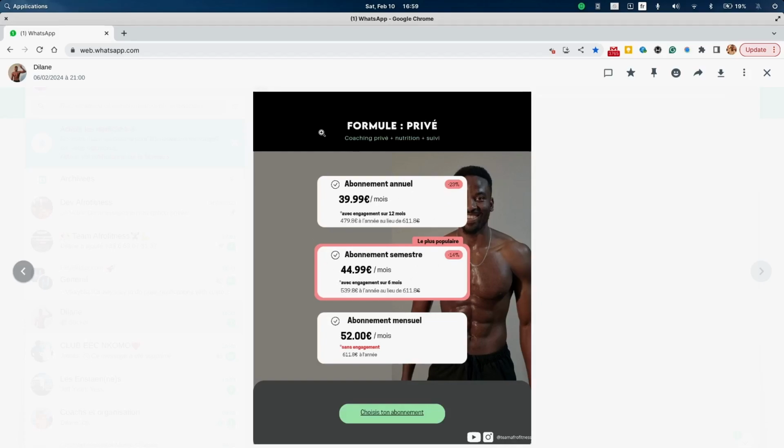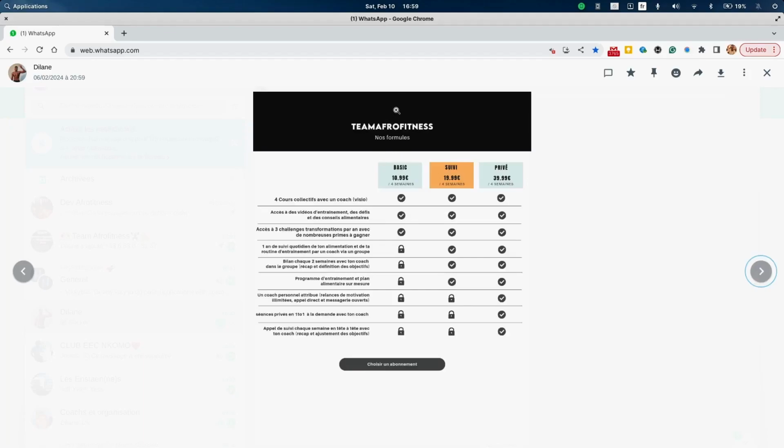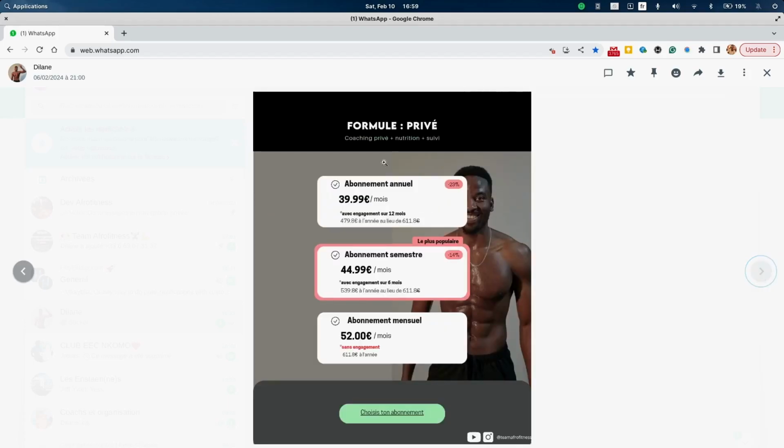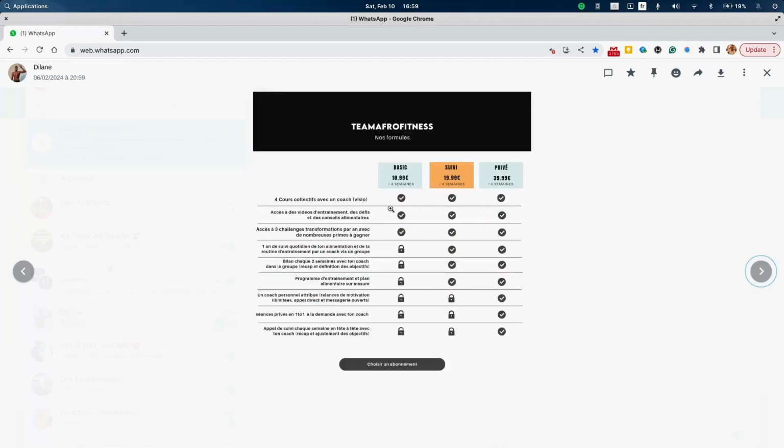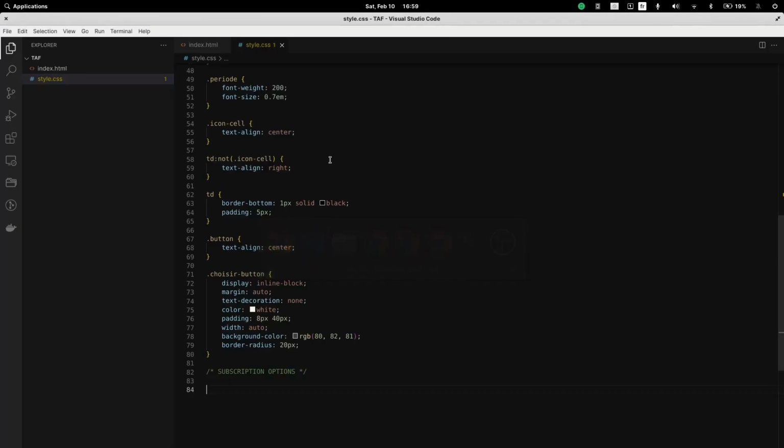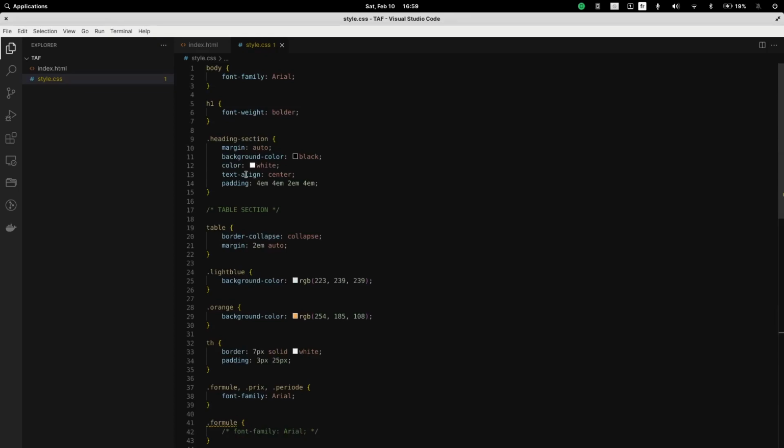Like this, for example. This is similar to this. So what I did here, I'll try to apply it here too. So yeah, let me try to do that. So first of all, how did I target this particular section? Let me see. I simply use the heading section.